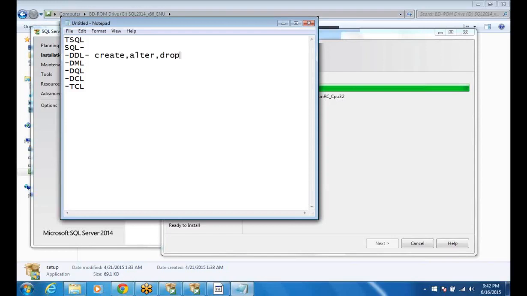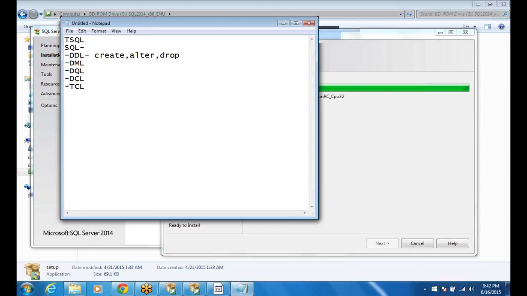Create means you can create a database object. With the help of alter, you can alter the database object, and with the help of drop, you can drop the object. To create, alter, and drop objects, we use the DDL commands. Data definition language commands are create, alter, and drop. With the help of that, we can manage the database objects.